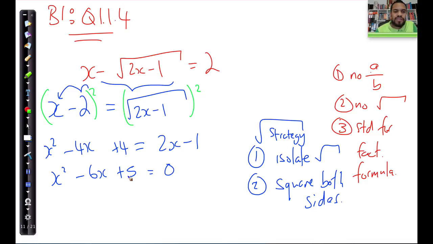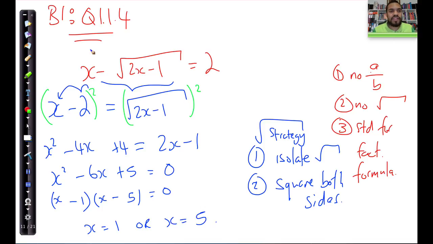Here we're simply looking for factors of 5 that we can add to give us 6, and that is really 5 and 1. So x and x, 5 and 1. Remember in the previous example we had a negative which showed us that the signs were different. Here the signs are going to be the same in the bracket. How do we know which sign to go for? We look to the middle term for guidance. It says same signs, but the middle term is negative, so both signs must be negative. Now we can solve according to the zero product property that x is equal to positive 1 or x is equal to positive 5. And that is question 1.1.4.